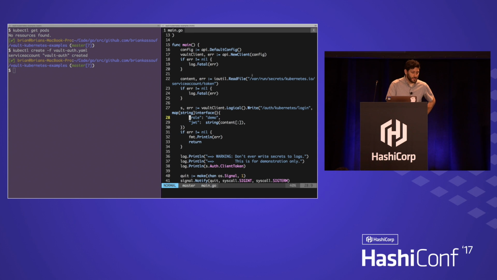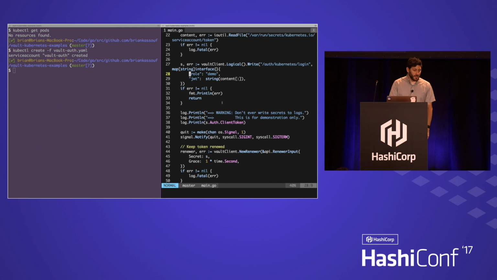And then it reads the Kubernetes service account JWT token from the volume. And this is the default place that Kubernetes will mount the token. And then we make a call to Vault and hit the auth/kubernetes/login endpoint. We pass in the role name that we created, so demo, and then we pass in the JWT.